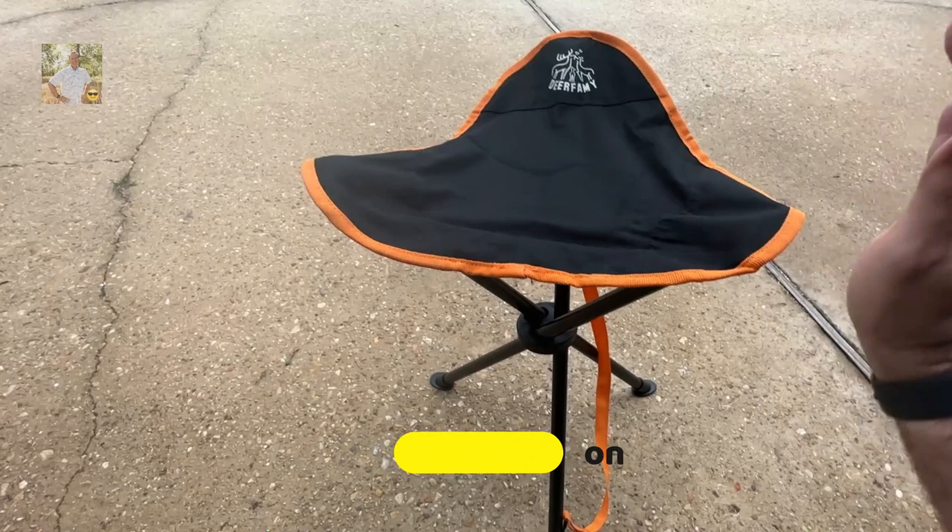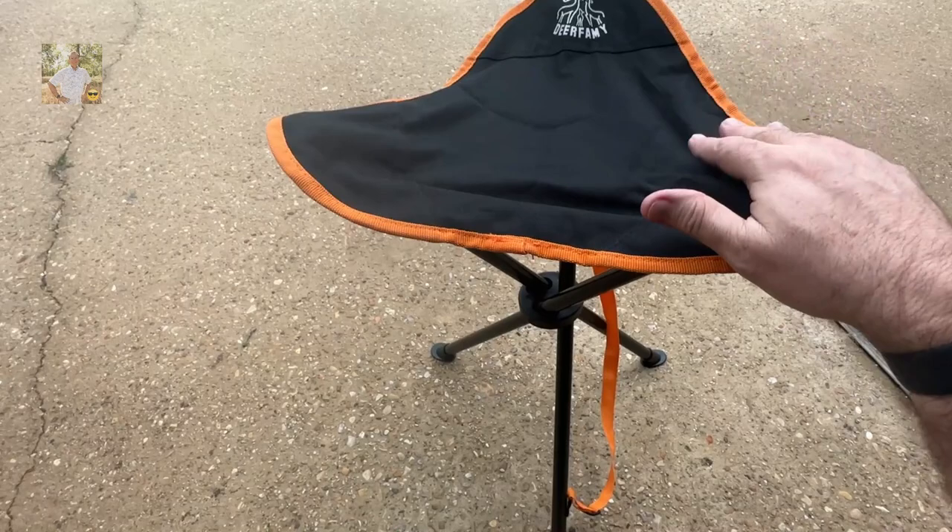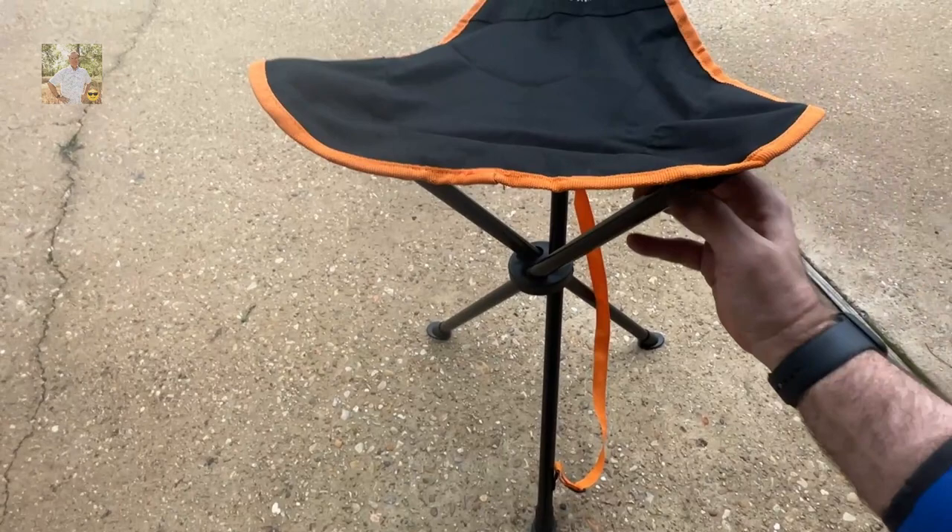In the field events you have to walk from spot to spot, so this is really cool because it's lightweight. I'm a taller person, a little bit over six feet tall — like six-two, six-three — and this is about four inches or so higher than a normal stool on the ground. I can plop this down and look, it folds up easy, and it's got this little carrying strap right here.